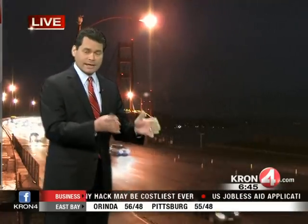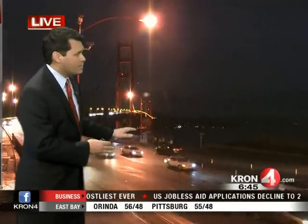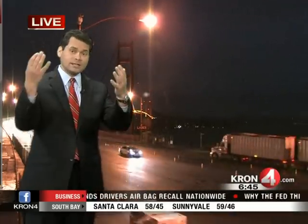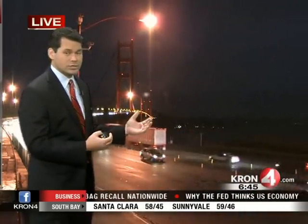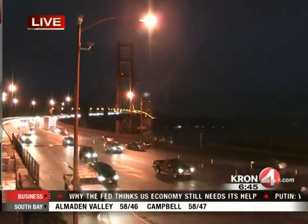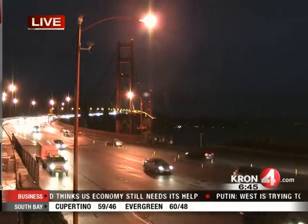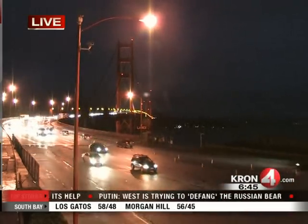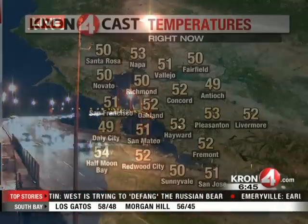Let's focus on, again, what's happening right now. So what we have is a lot of wet roads out there because of the rains yesterday and overnight. So you may be dealing with some isolated urban flooding now and again as you're making your way around the bay. The one good bit is that you won't be dealing with any of that rain coming down on your windshield, at least nothing sustained. We may have a light sprinkle or two in the morning, but as you saw on the radar, there's really not much there to speak of. Here's that live look at the Golden Gate Bridge. The pavement actually doing really well, not even kicking up that much in terms of spray.